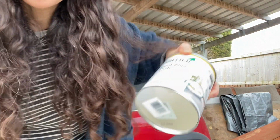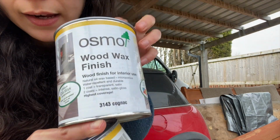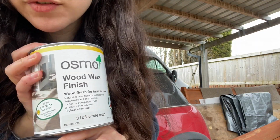I've done a bit of research on what kind of oils I'm going to use, and I've gone with Osmo because they are a quite natural, non-toxic brand, and good quality. We've got a dark cognac, which I will show you once I test it out for the ceiling, and then a contrasting white finish for the walls.